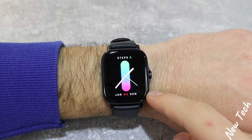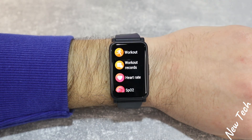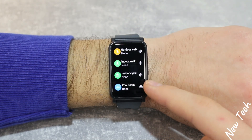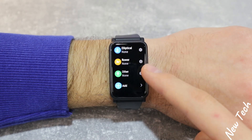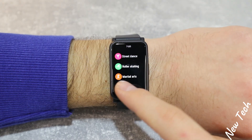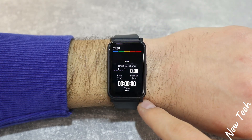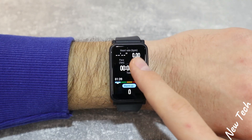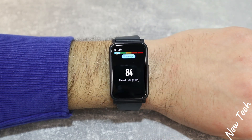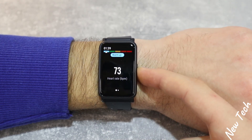Now let's go to the Huawei Watch S. Going straight to the app list — the first option is workouts. You can see we have 12 fitness courses: outdoor running, outdoor walk, indoor walk, indoor cycling, elliptical, rower, and others. You can also add more, including high intensity, aerobic, yoga, karate, and plenty of other sports. Selecting outdoor running, we have heart rate, pace, distance, and time, as well as heart rate zone, steps, speed, and calories. On the right again we have music control, and to end the session just press and hold the button.